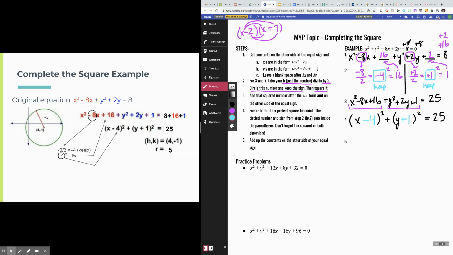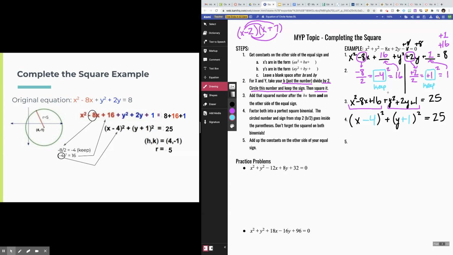Okay, and I know I obviously did not follow my numbered steps here. Sorry about that. Because I did the fifth step, which is to add all the constants on the other side of the equal sign, I did that already at the top here. So I actually had more space than I thought I did, right? But now, doesn't this look so much more like the equation of a circle? So if I wanted to know what the center and radius of this circle was, it would be easy for me to identify, right? The center is +4, -1, and the radius is 5, right? Much easier than when it was written in this longhand form, the way it was written up here, okay?